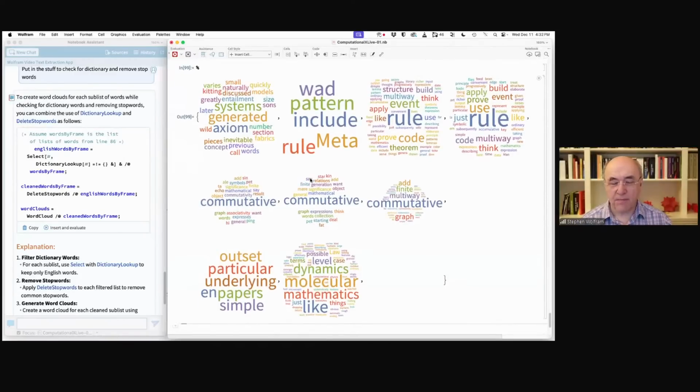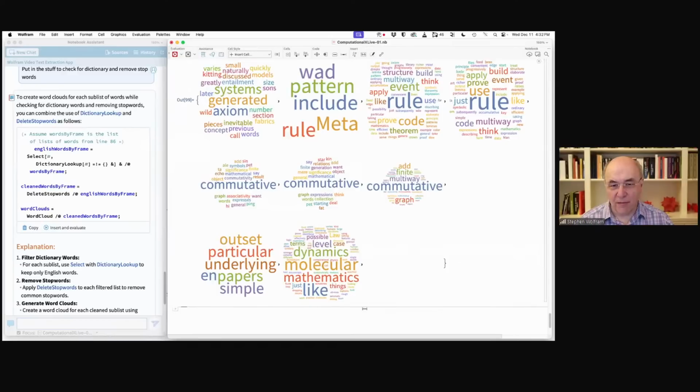Okay, so this is actually really cool because this is basically very close to what was asked for. What this is doing is showing, for different frames in that original video, the popular words that were being seen on that page. So, for example, here we're going molecular dynamics, mathematics. Here we're dealing with commutativity, et cetera. So I'm fairly impressed. Clearly we can package all of this up into the originally requested web app, but we've got the elements here, and it's clear we can do this computationally, and the Notebook Assistant helped us get there.